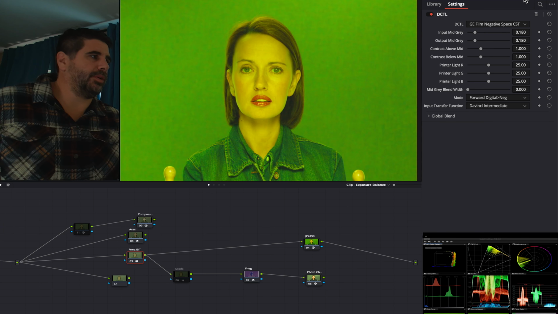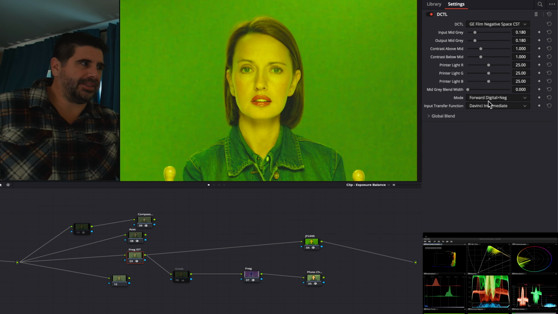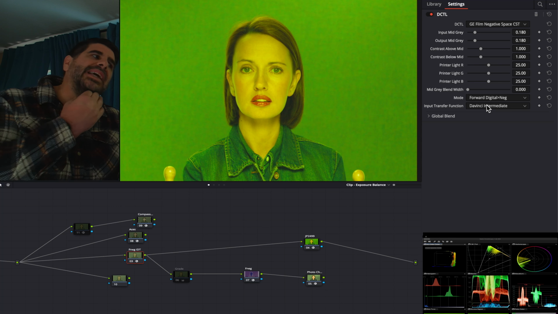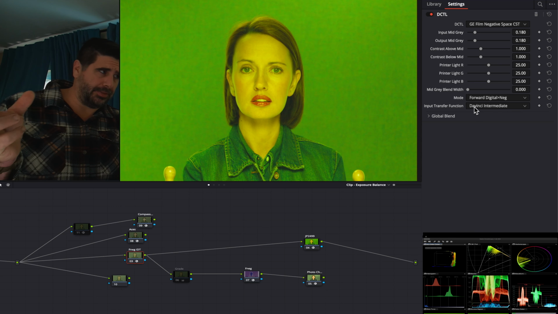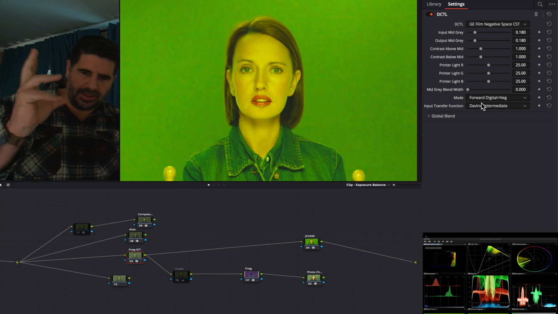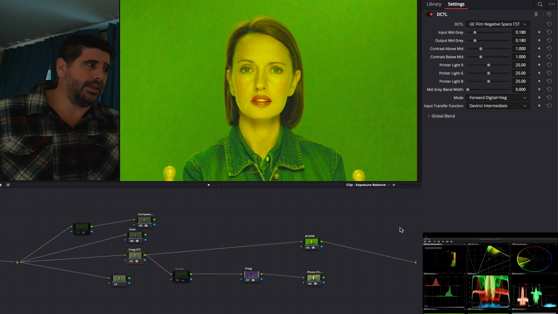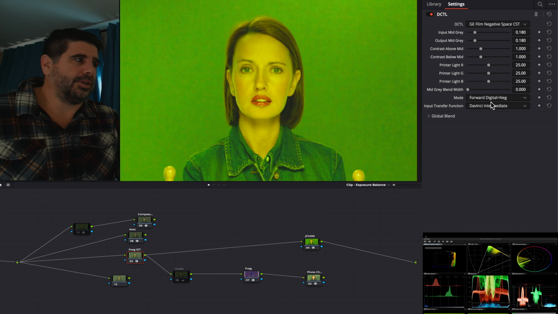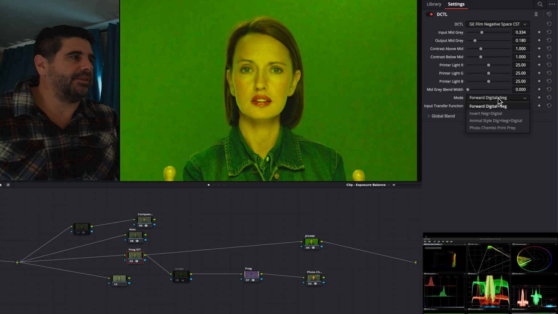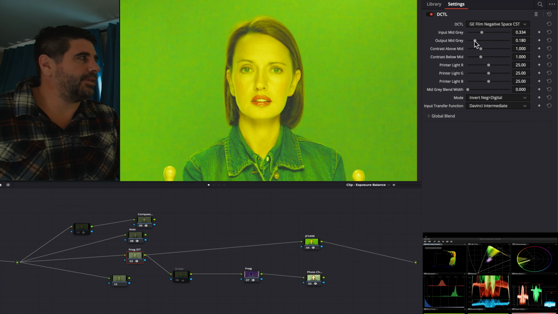So what it's doing is we're going from that intermediate, interpositive digital to negative. That's fine. Our input transfer function is fine for this instance, because in film negative space in this DCTL, it's also our output transfer function, so it's how it goes from the linear math that it's doing under the hood to get back to a log curve. So we want to leave it like that, and then we're just going to dial in. I know it says for digital to negative. You could do it in the inverse. It doesn't matter.